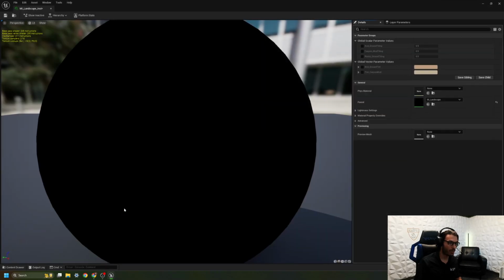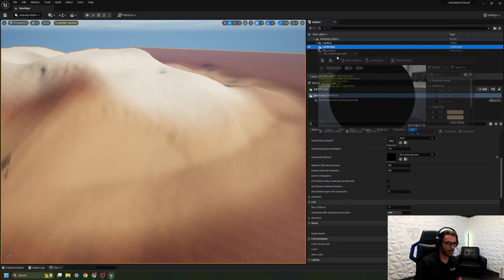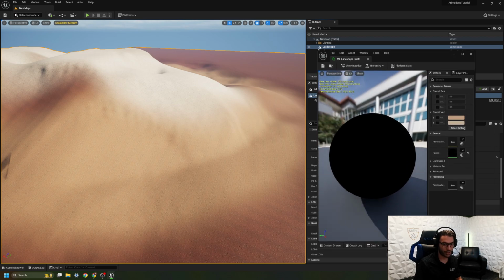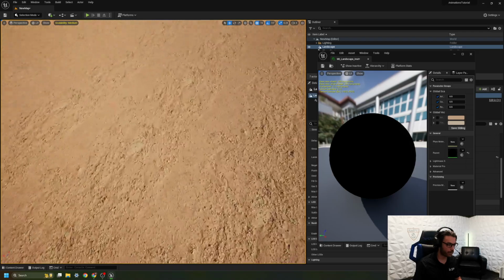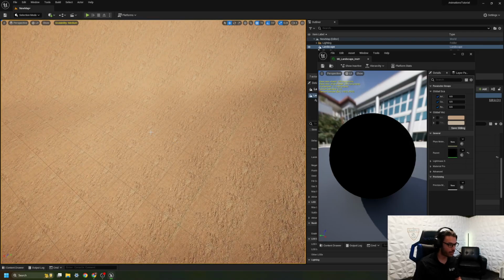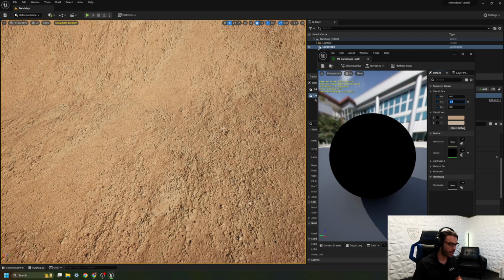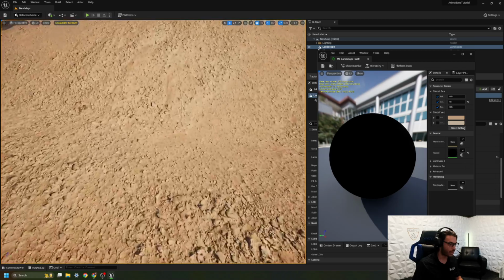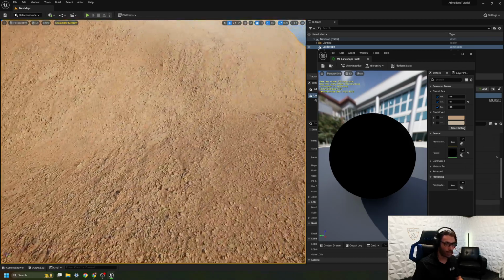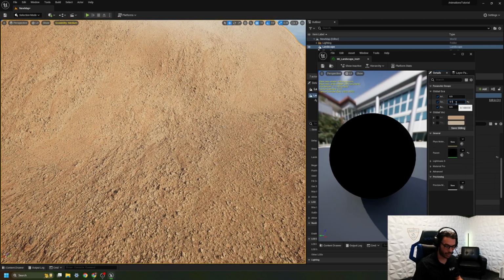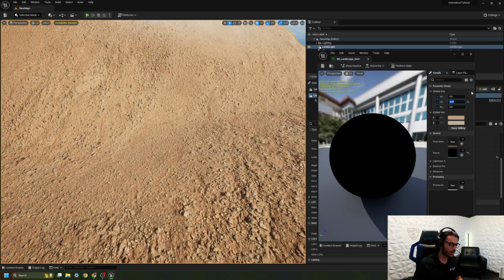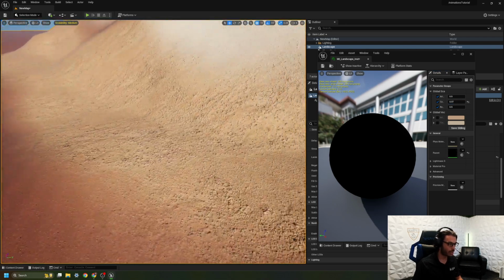But now I can open this material instance here, and I'm going to bring it here and start messing around with some of these values. So first off, I'm going to come here and check the tiling. It's still a repeating pattern. It's very obvious that that's a repeating pattern for the canyon mud, so I'm going to change this to 0.1. That's a lot better looking. I think so. Maybe even a little bit lower here, like 0.07. Yeah, I kind of like that a lot.